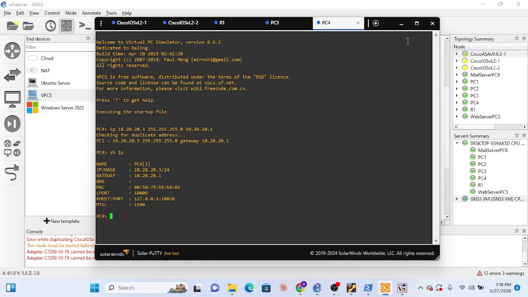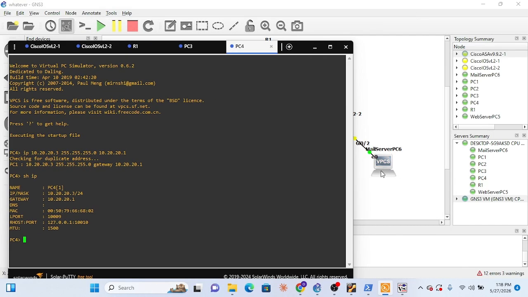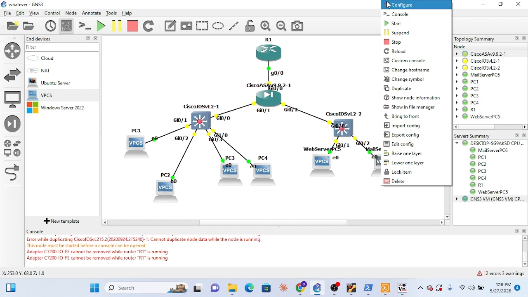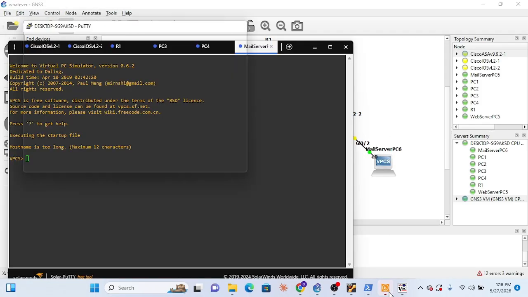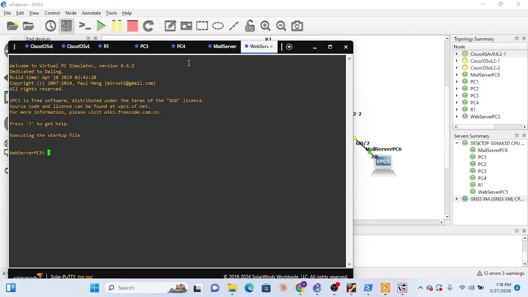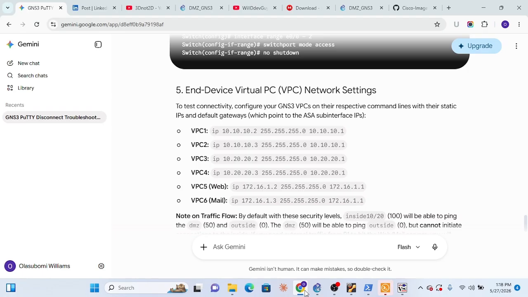This is going to be our IP address for the web and the mail. Let's just click on console. Web server. This one is going to be, let's check this again, .2, .3.